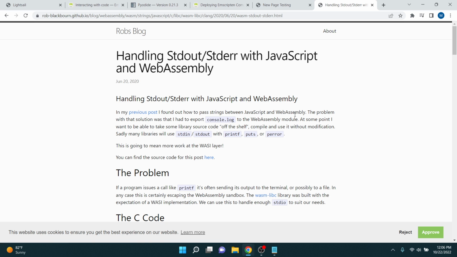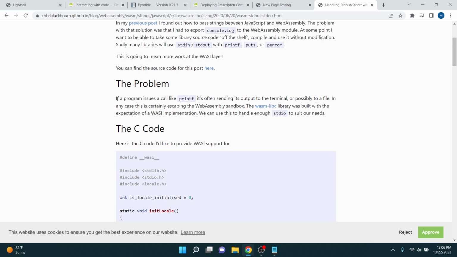Okay, I found out how to pass strings between the problem with that solution. Compile it and use it. Sadly, this is going to mean more work. You can find the source code here.